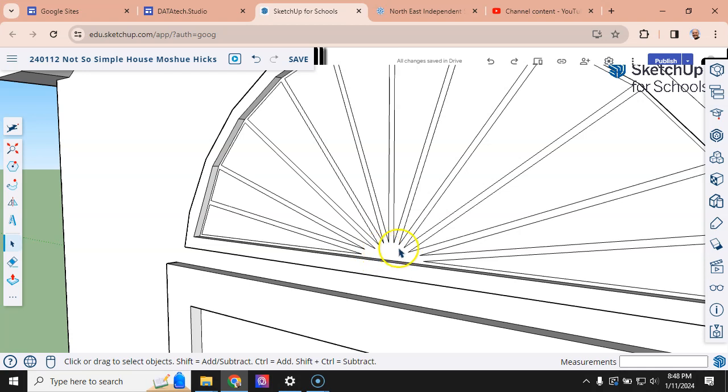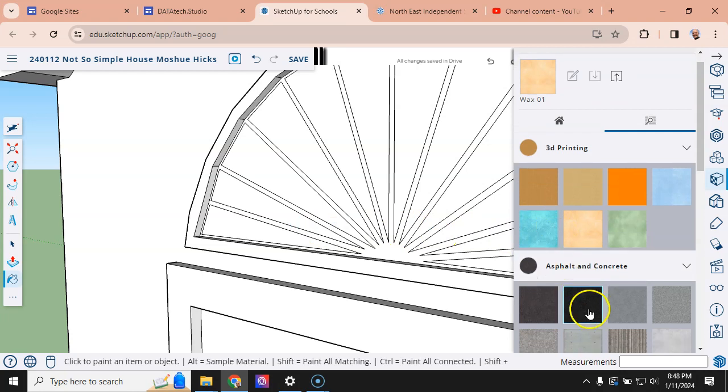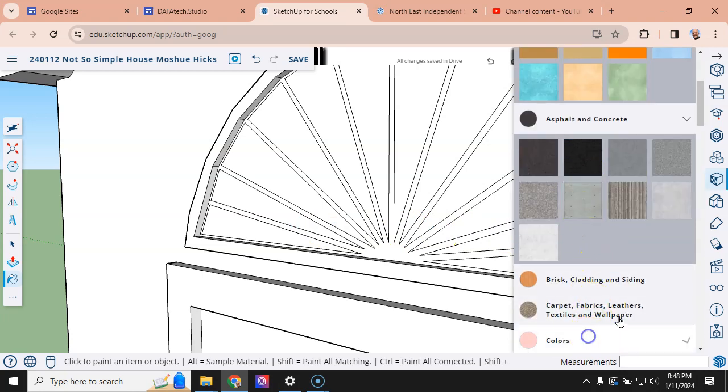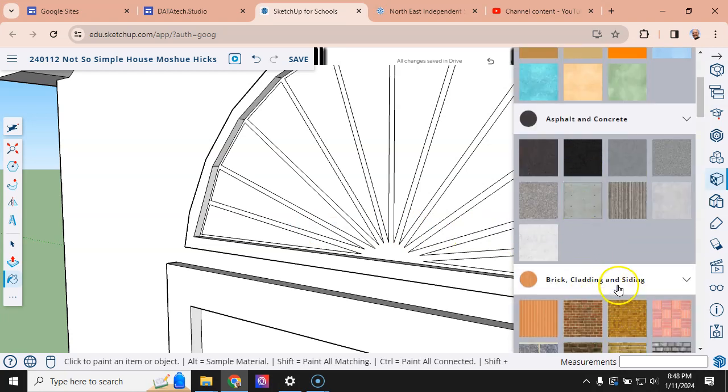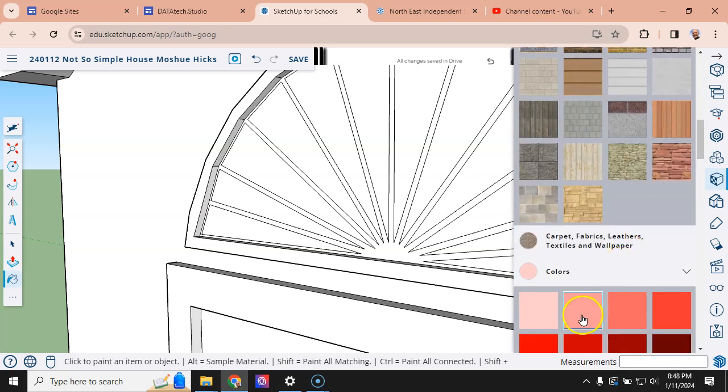Because if you paint this a color, when you pull it out, all the extra faces that are created when you do that will have that color paint. So just a quick demonstration. Let me just get my bucket tool. Let me find a nice color here. A lot of times we'll use wood. But I'm just going to pick a color to demonstrate. So I've got that now.